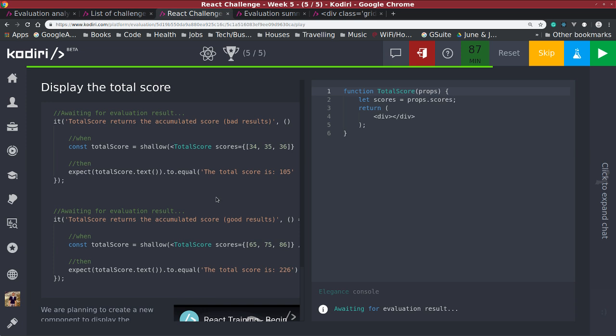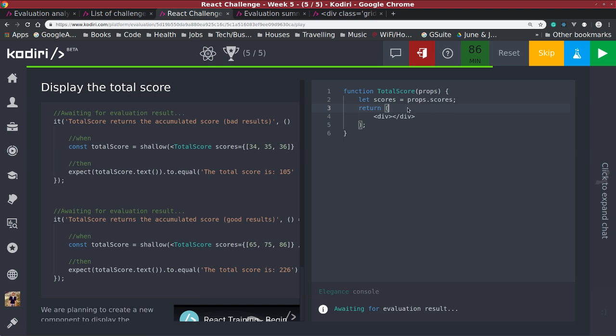Last one, scores. How do people do that one? A few different ways we could do it. Reduce is how I did it. Did everyone else use reduce? Or use a loop? Okay. Can you tell me the loop first? Because that's the one I wouldn't do. So how did you do it with a loop?